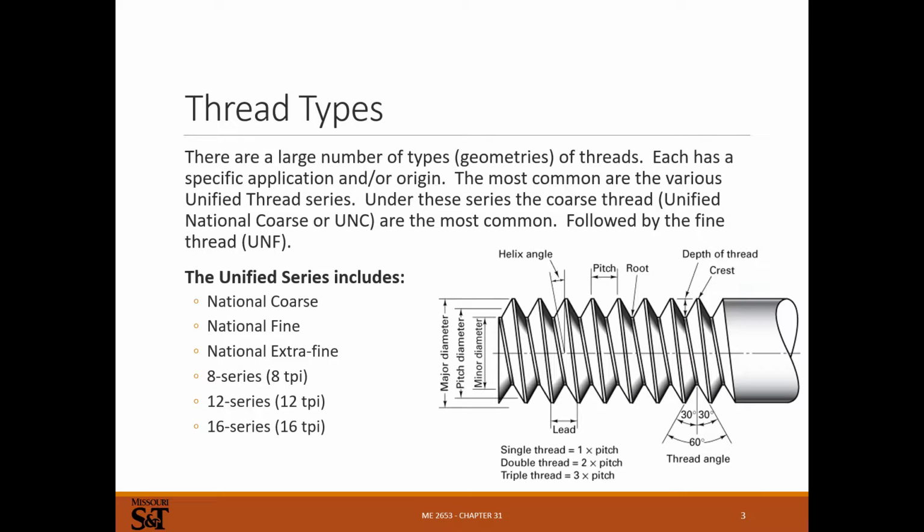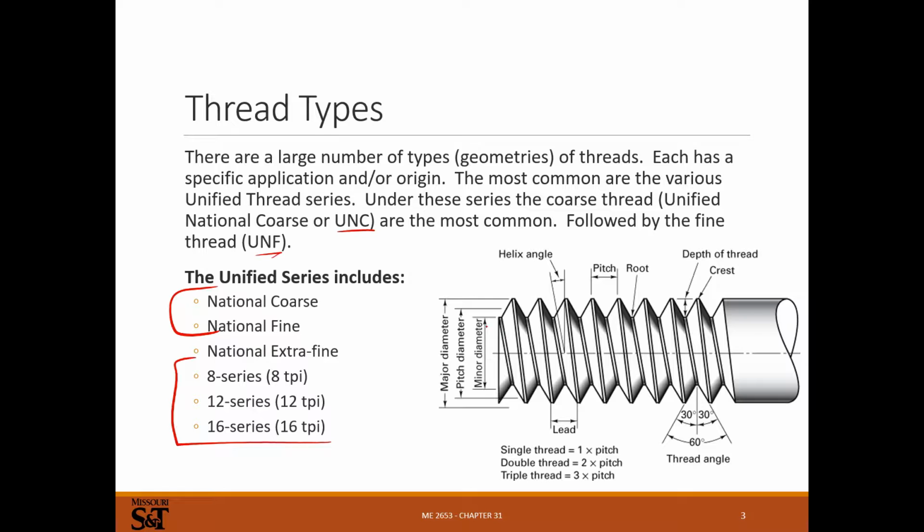But pretty well it's the ISO threads and the unified threads. Okay, there's a large number of geometries of threads, but there's only a few that you're actually going to encounter with any regularity. So in the unified thread series, UNC and UNF, the Unified Coarse and Unified Fine, those are by far the most common. There's some power drive threads that are a little different we'll talk about, but when it comes to machine threads, UNC and UNF are common here in the US along with the metric ISO threads. And there's some other ones here that I've never heard of or ever seen. Extra fine I've seen, pretty rare. Almost always it's the coarse and fine that get most applications.